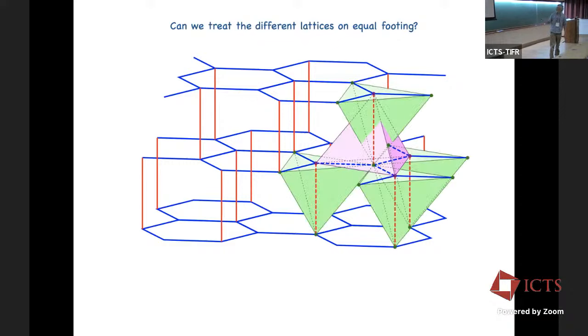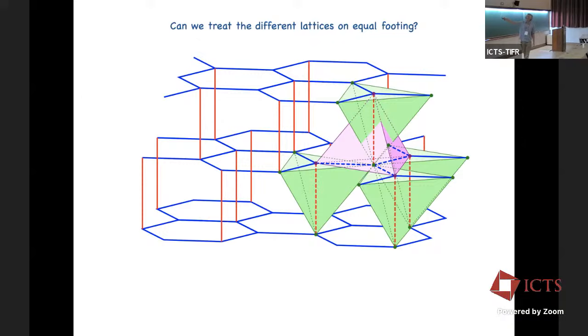What we need to do is introduce these tetrahedra here. These are the corners of the tetrahedra, and we need an additional point that is inside the tetrahedron. So you see that green represents one sublattice of the atoms, and the purple the other sublattice, and the corners of the tetrahedra are made from the atoms on one sublattice of the diamond lattice, and the purple is sitting inside, and we have the same construction for the other sublattice.